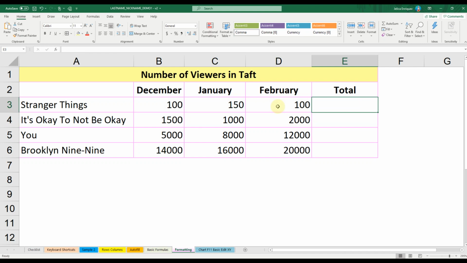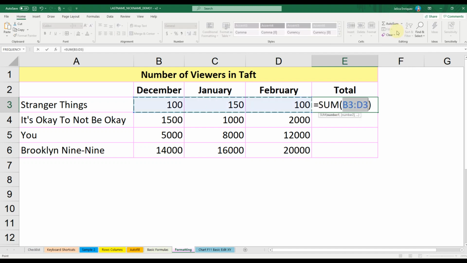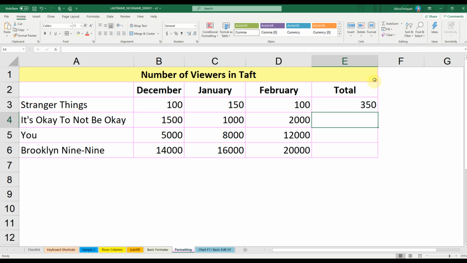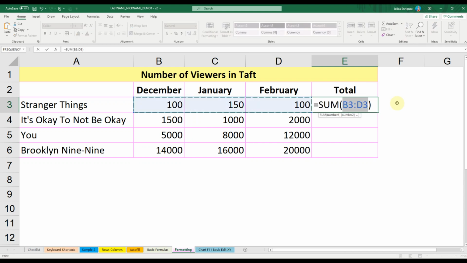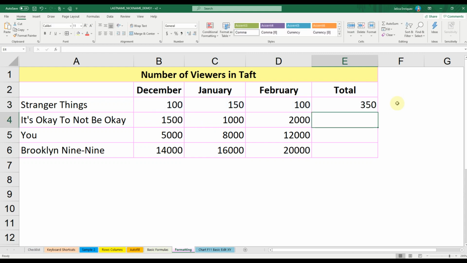Okay. I will delete. Another way is by using the auto sum tool under the Home tab. So Home tab, Auto Sum, you can find this above the editing group and then select Sum. Okay, press enter. Or another shortcut is you are going to press Alt plus keys. Okay, Alt and then plus simultaneously. Press enter, and you will get the total viewers from December to February.